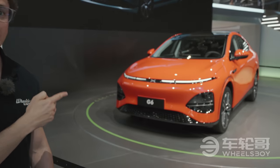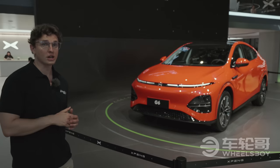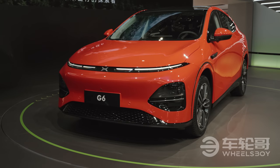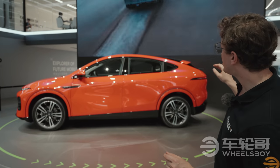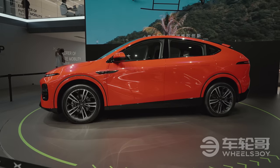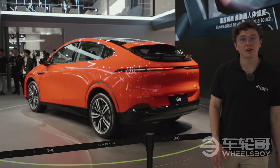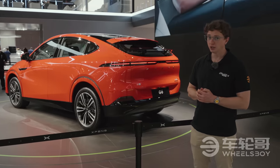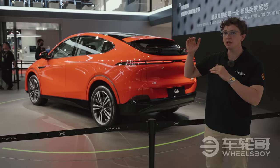That is the G6, a stylish electric coupe SUV from Xpeng. The EV startup was one of the first Chinese EV brands to enter the European market, and this thing is likely to be sold there alongside Xpeng models like the P7 and the G9. The front features Xpeng's signature LED strip — the so-called lightsaber — while the side has a unique bow-like shape unlike any Xpeng SUV before it. We've heard things like 358 kilowatts from a dual-motor powertrain, and pricing should be between about $30,000 and $45,000 US dollars.